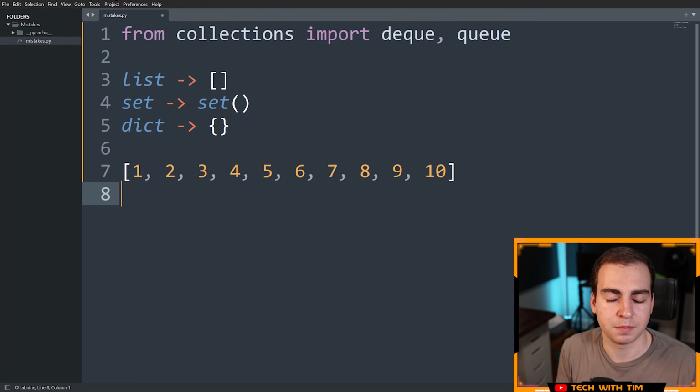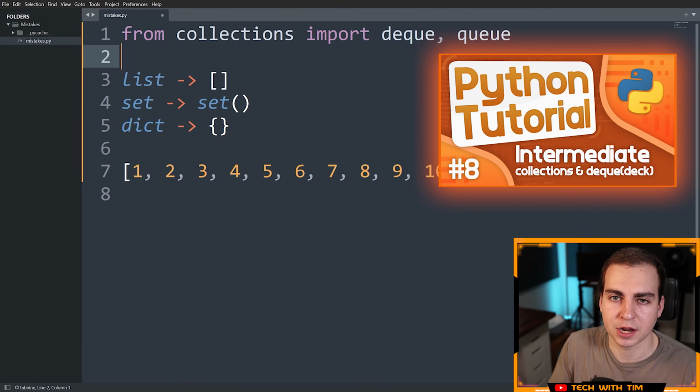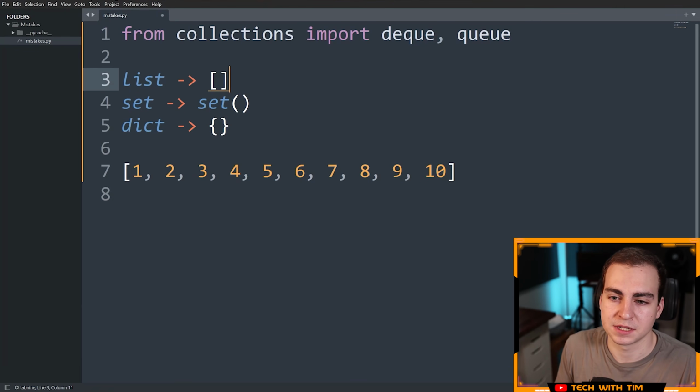It has very similar properties to the list, but it allows you to actually remove elements from the front and from the back of it in constant time. I'm not going to do a whole tutorial on these. I actually think I have some on my channel way back. Just wanted to mention, though, that there are these built-in data structures. They are much more efficient for specific operations, and just be careful which one you're using based on what it is that you actually want to do.